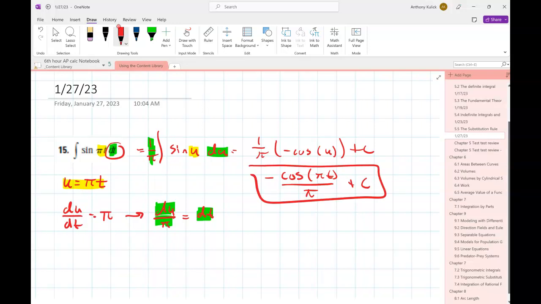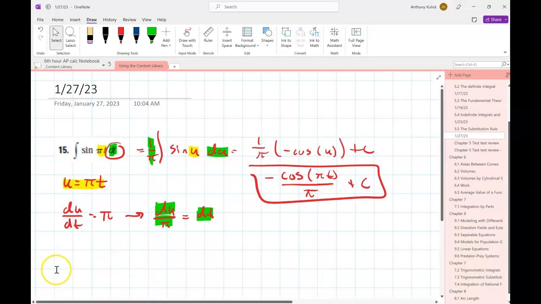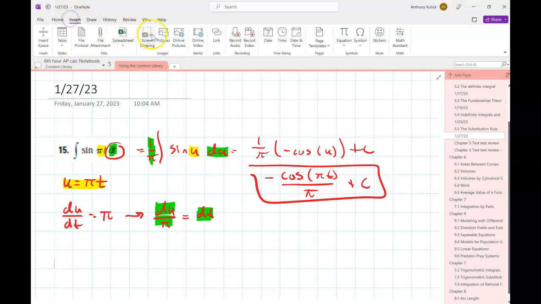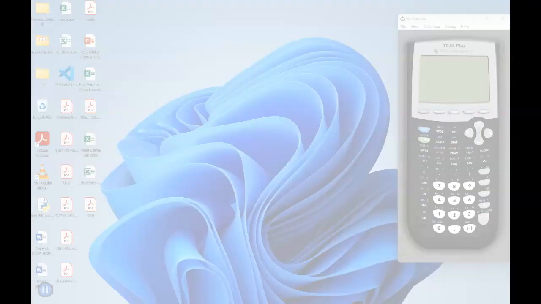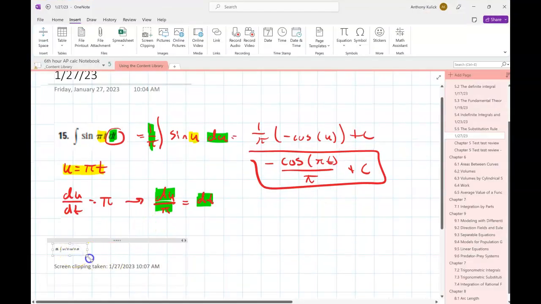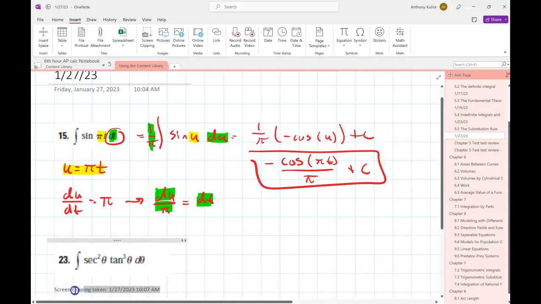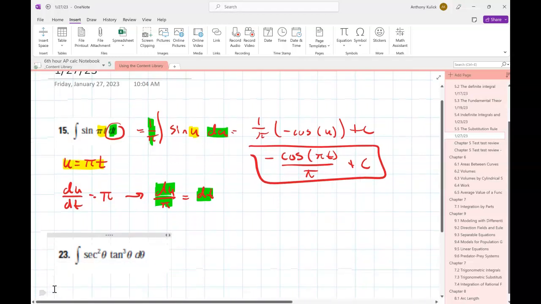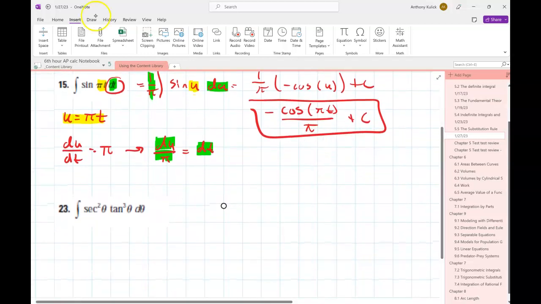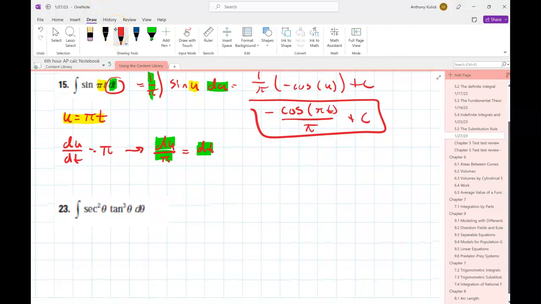Yeah, go ahead. 23. Same section? Yeah. Okay, no problem. If I'm going too fast on things, please stop me, ask some questions, tell me to slow down, ask me for an intermediate step or something. All right, let's see. Ooh, this one's sneaky. All right. What do you want to pick for u?